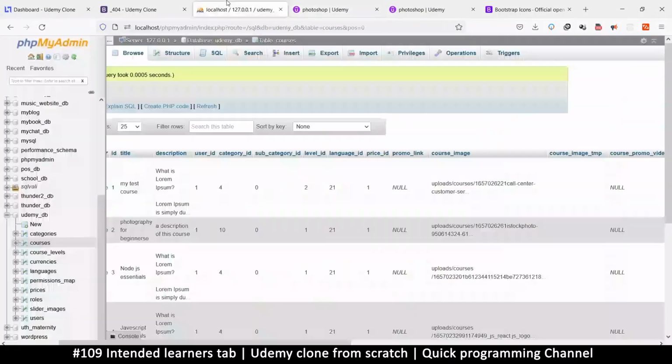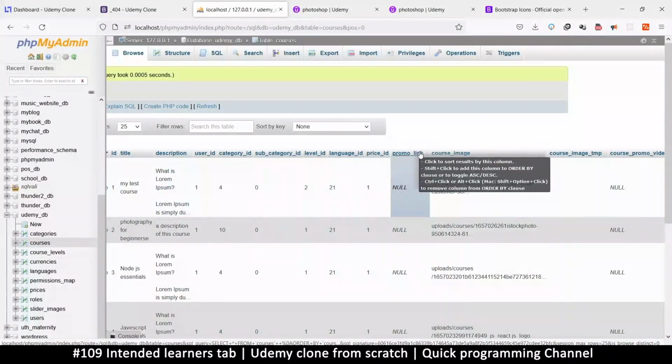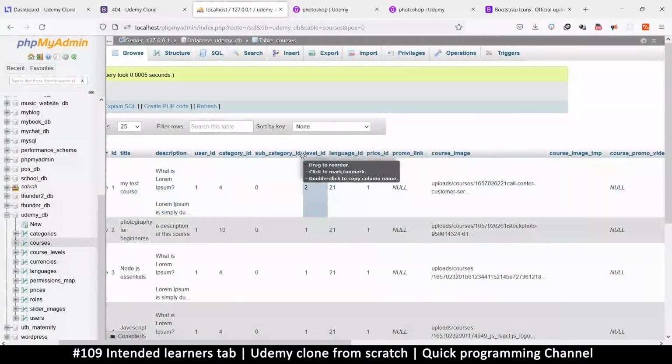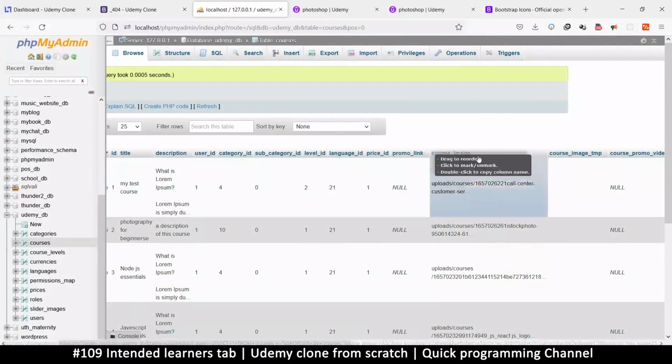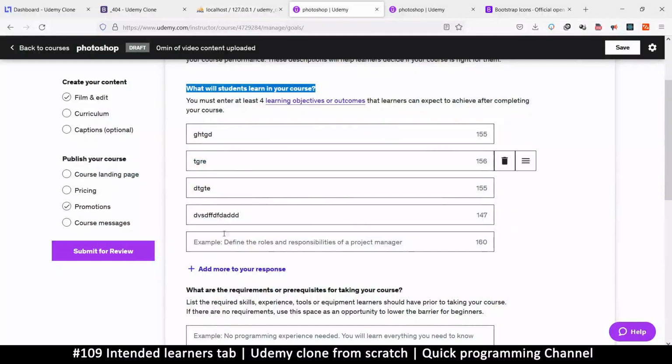So this is why we cannot put this in the same table as the course, because it means we can't know how many columns we need to add, because we can say, okay, maybe let's add 10 columns and hope that people will not go beyond 10. If you know the limit that you can add here, then you can put columns in the same table. But in our case, we don't want to limit it. Somebody should be able to put 10 or 20 of these, and they should still be related to the same course. So in this case, this is a one-to-many relationship. So we have to create a new table to do that.